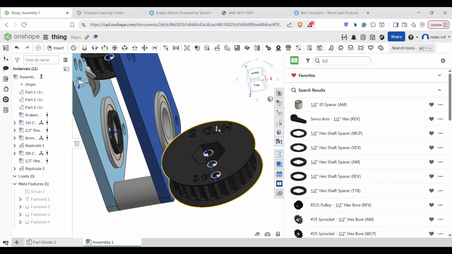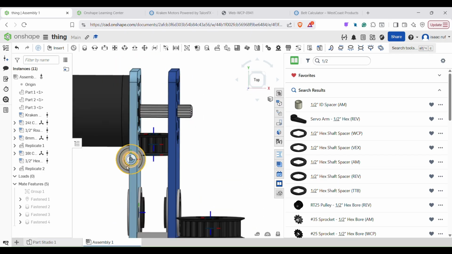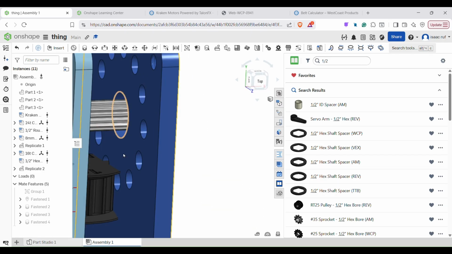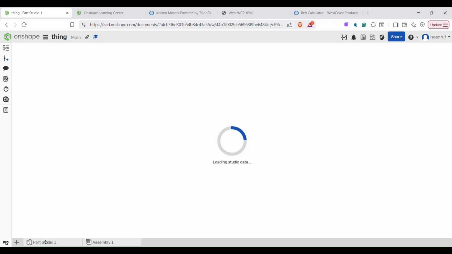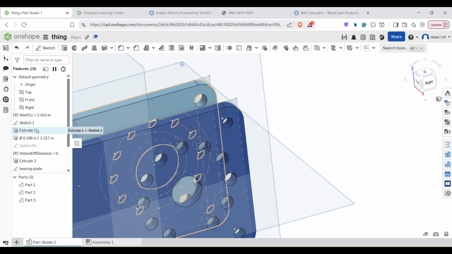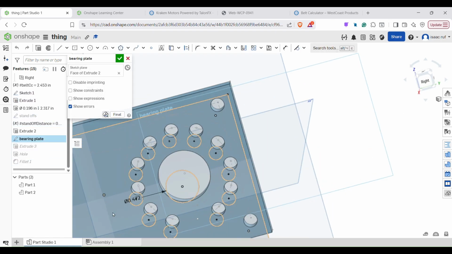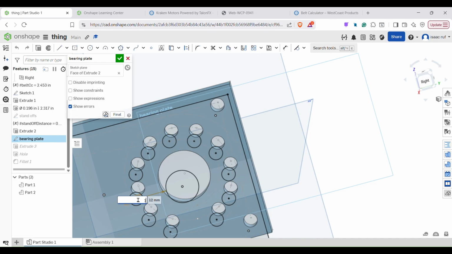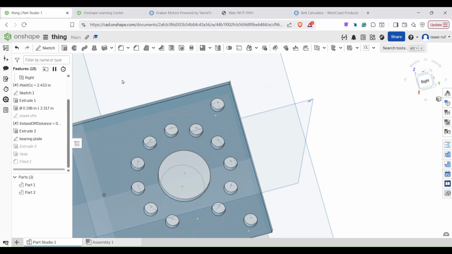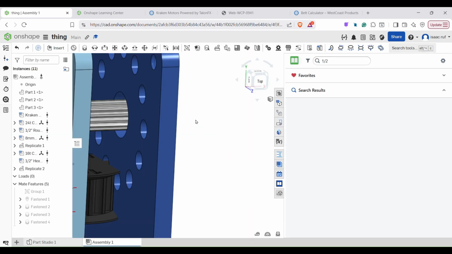Now we can insert this pulley. And luckily, the nice thing about this is it automatically comes with the size of the pulley. I guess we can put this one on too. Oh, we never updated this part here. We gotta go back and do that. What was it? Oh, bearing plate. We said 12mm and it's actually 16mm, isn't it? 16. Hopefully I'm right. Famous last words. See, once again, our assembly automatically updates and nothing broke because we did a good job with our parametric CAD.